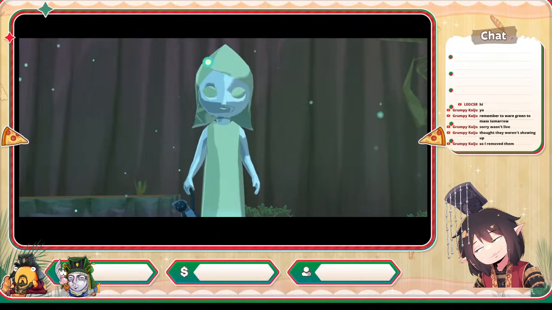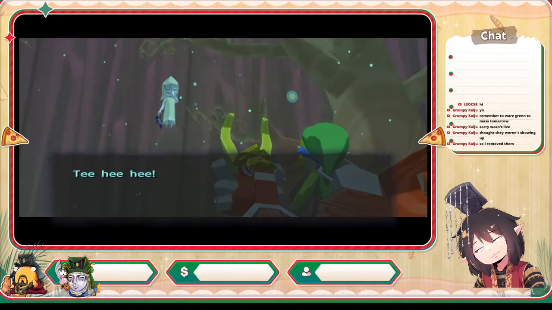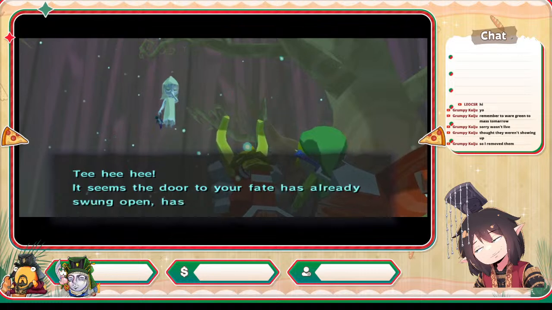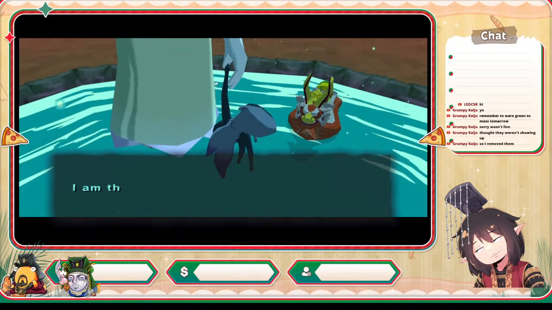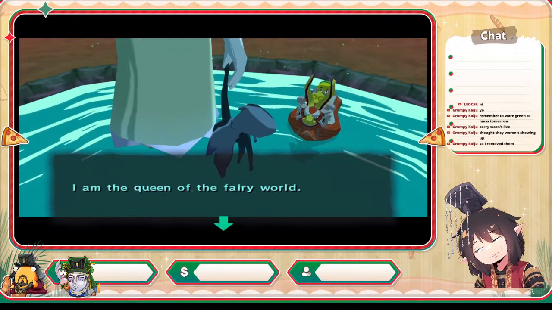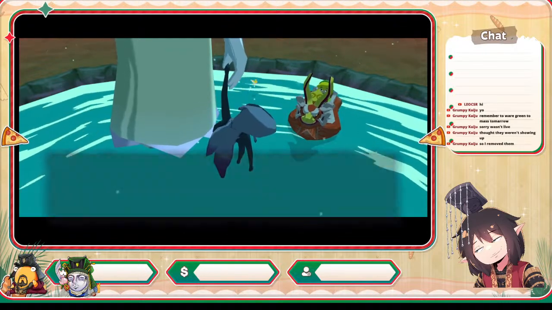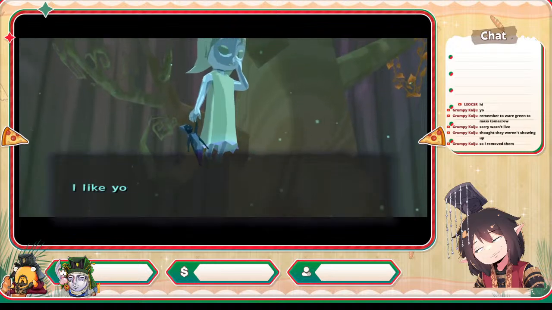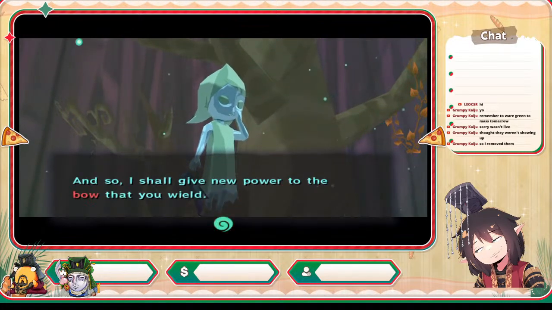Ah, she's a little fairy. Teehee, greetings, child. It seems the door to your fate has already swung open, has it not? I am the queen of the fairy world. What is the matter? Does that not surprise you, child? I like you, and so I shall give new power to the bow that you wield.